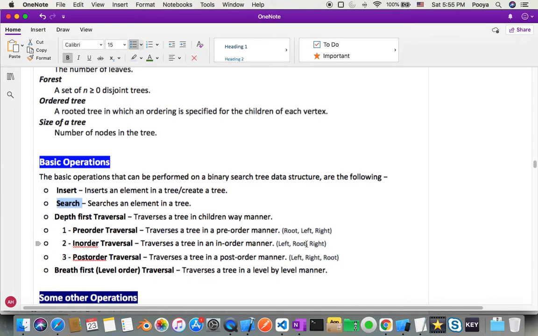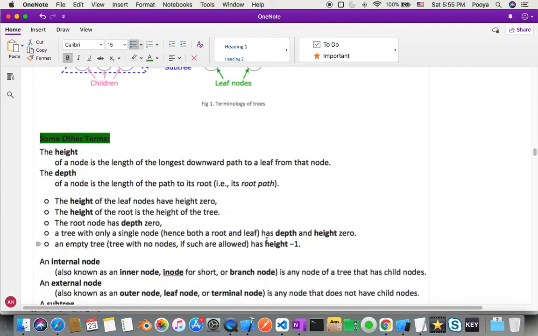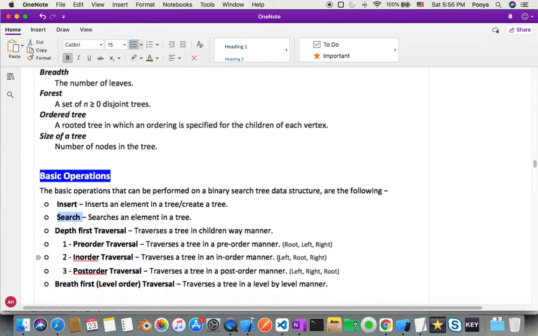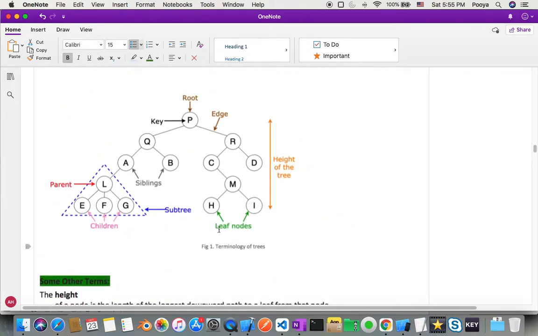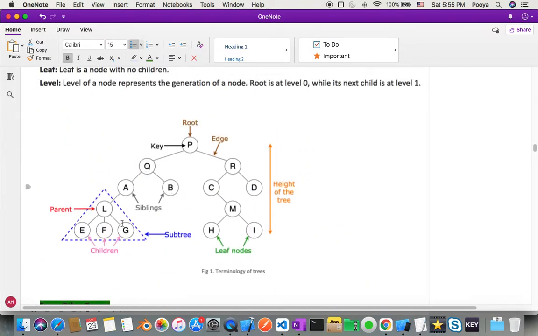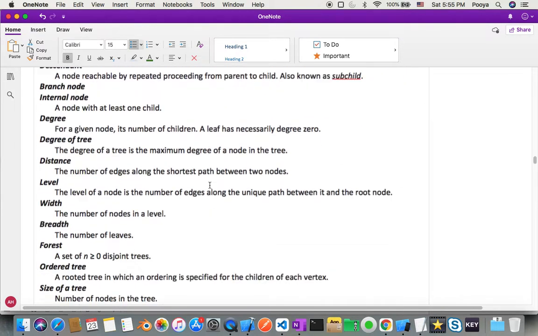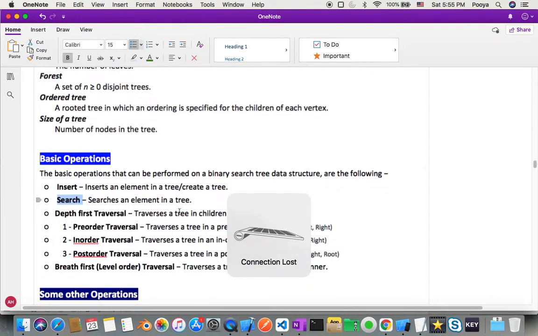But for in order it's going to be left, root, and right. So we start from here: left, root, and right, left, root, and right. So this is going to be the in order traverse.